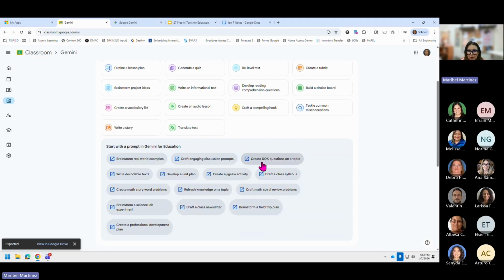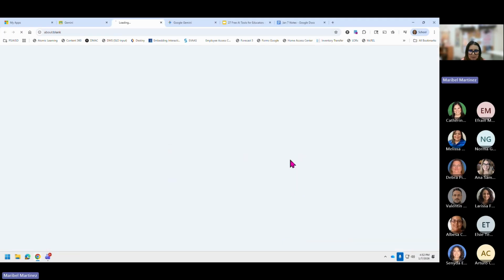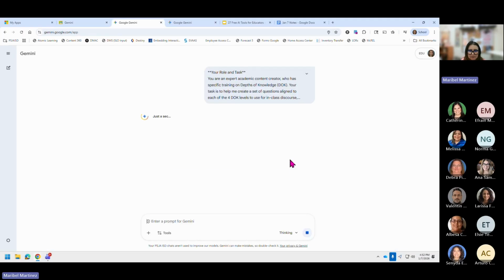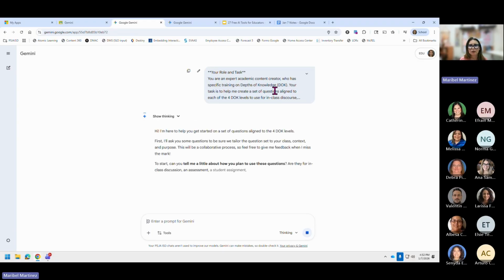I'm going to go ahead and do the create DOK questions on a topic. You are an expert content creator who has specific training on DOK. I want DOK level 3 questions for the story Everyday Use by Alice Walker.